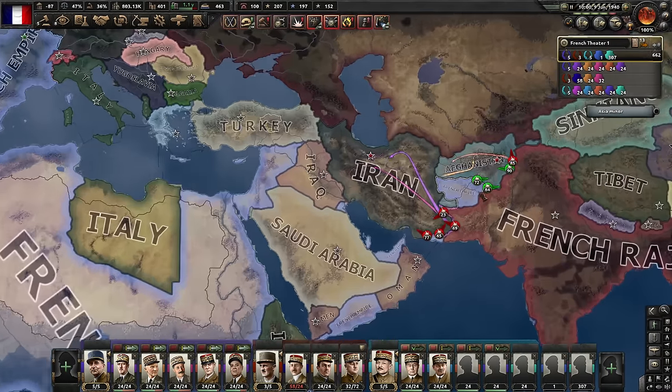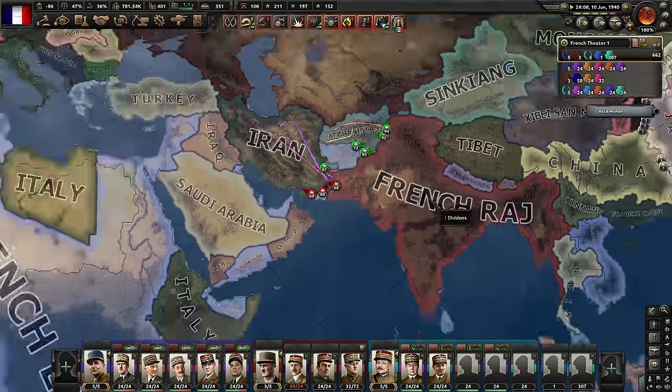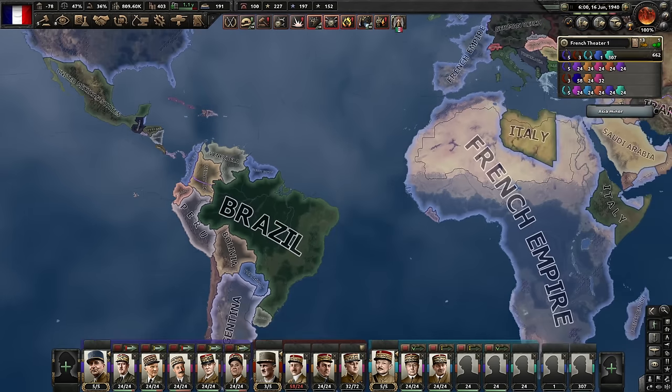So we have to be content with what we can do. Let's make sure our war goal on China does not expire. 7th of August. It's Colombia, slowly being conquered, although we're suffering some attrition. God damn it, I was too late with the convoys.